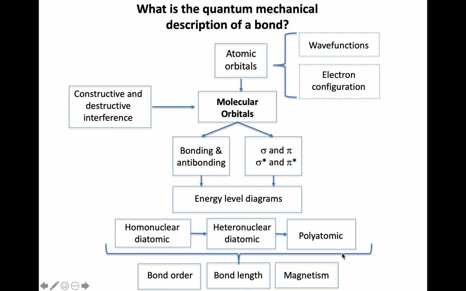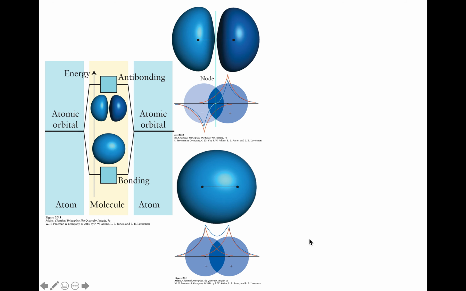In a previous discussion, we looked at how molecular orbitals were a quantum mechanical description for bonding, forming both bonding and antibonding molecular orbitals, the corresponding energy level diagrams, and how these could describe the bonding in homonuclear diatomic molecules. By describe the bonding, we considered things such as bond order, bond length, and a new property, which were paramagnetism and diamagnetism. Let's extend this now to consider heteronuclear and also polyatomic.